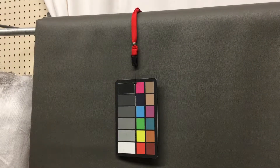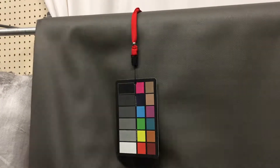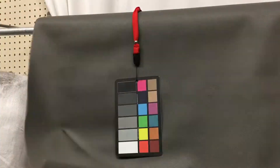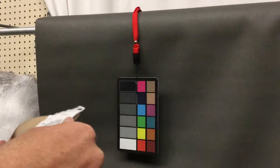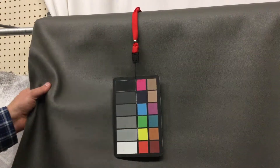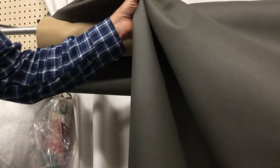This is a slate gray upholstery vinyl faux leather finish, heavy grain, 54 inches wide. We are selling a 5.6 yard length. We also have swatches so you can check the color. It's an upholstery vinyl heavyweight, very durable, indoor use. It's a remnant, so we're just selling the whole piece — no cut yardage on this.